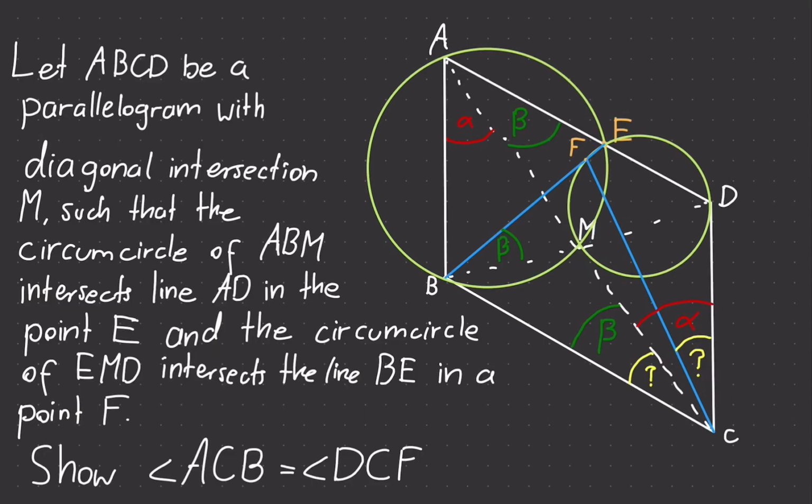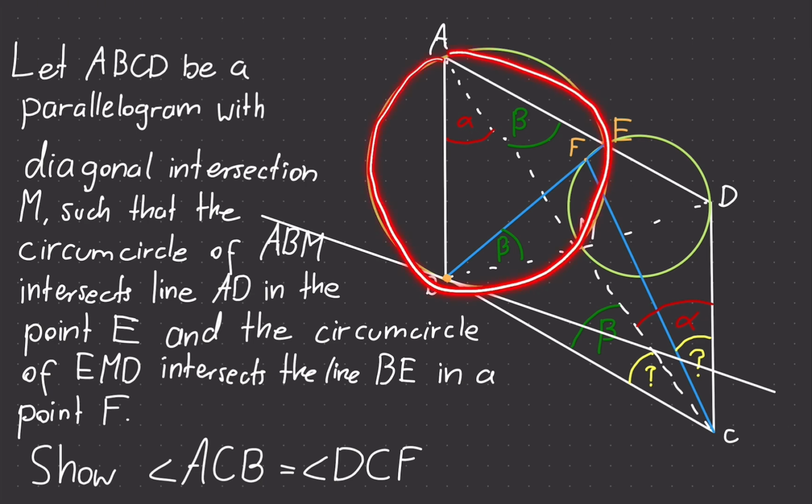So now comes the fun part of the problem, where we're just going to construct the tangent to the circumcircle ABM at the point B. So right here in white, I'm going to draw it. So it passes through the point B and is tangent to the circle ABM. And the idea of this tangent, if you might ask, why the hell did I put a tangent in here? Is there a reason for that?